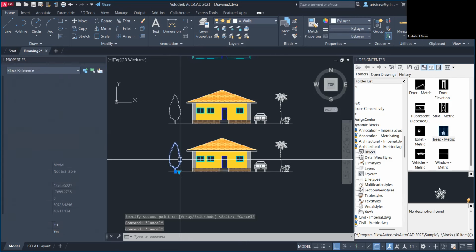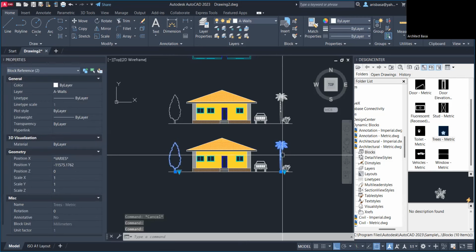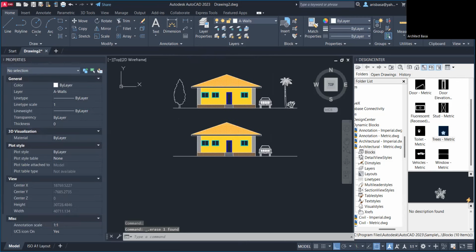We don't need the trees here, so we'll delete them, and even the car we will remove. Also, I don't want the hatches here. Even this hatch, I don't want here. I will now put elevations, or heights, on my front view.